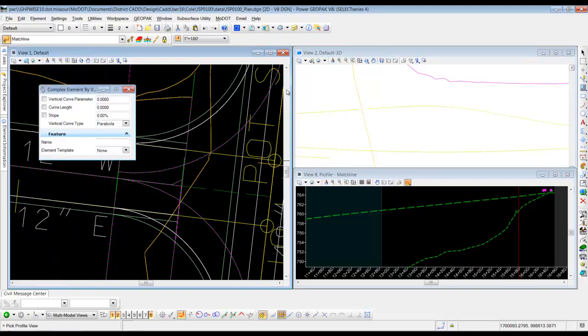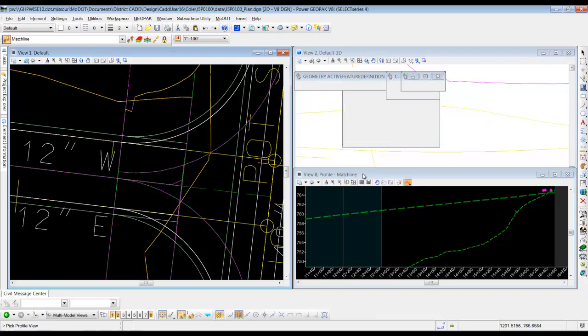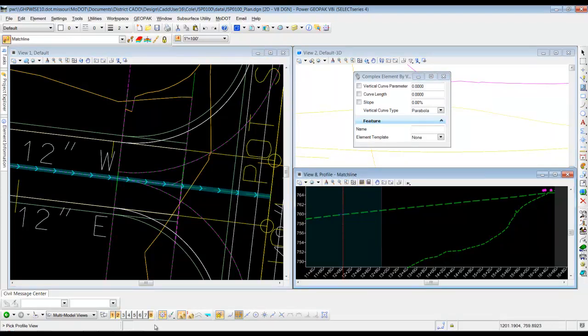Okay. What that does is it gives me a dialog box up here. I also want to turn on Civil AccuDraw because I want to be able to type in stations and elevations. So down here at the bottom next to your view windows, we'll turn on Civil AccuDraw. Then we're also going to click on the banner for View 8 profile window for the Matchline. So we're going to make it active. So I left click on there to make it active. You'll also notice Civil AccuDraw now changes at the bottom to be Profile. Okay. So now we're in this window, so we're good to go there. And the stationing, as I move along there, you'll see the stationing will update and be along that Matchline stationing.